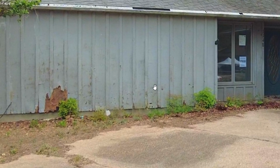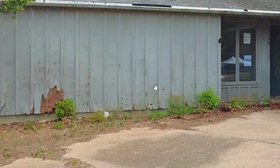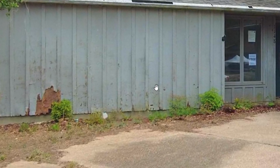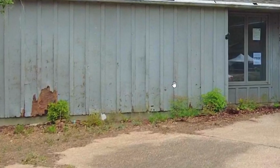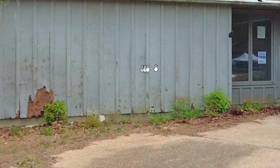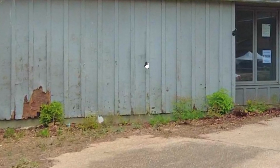I can't think of anything else bigger. Your kitchen remodel could be expensive, but that depends on what level whoever takes it wants to take it to. But something has to be done with this, and you do have options. I'm bringing this up because I'm sure a lot of people out there are like myself, wondering what it would cost to replace this. Well, you're not going to go back with wood.